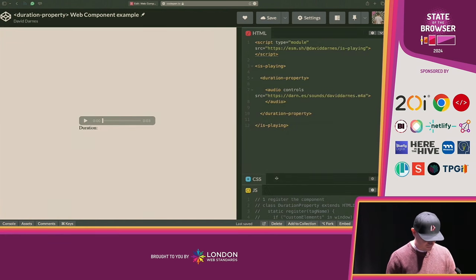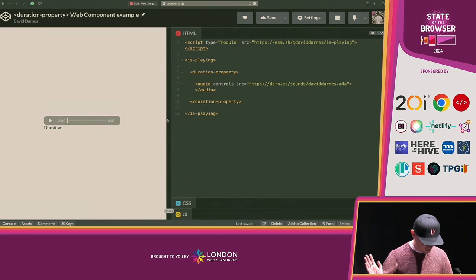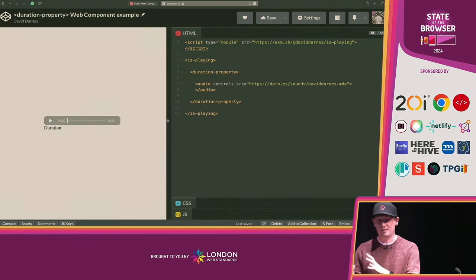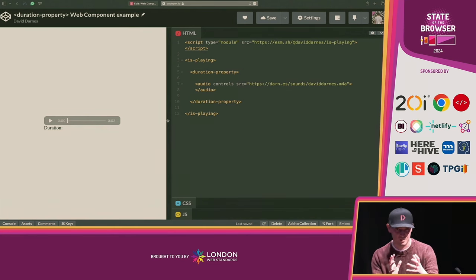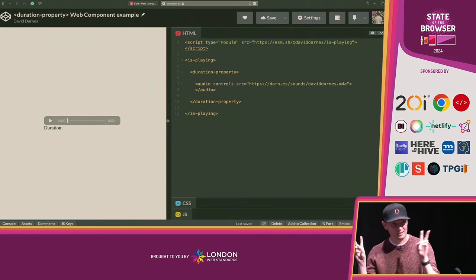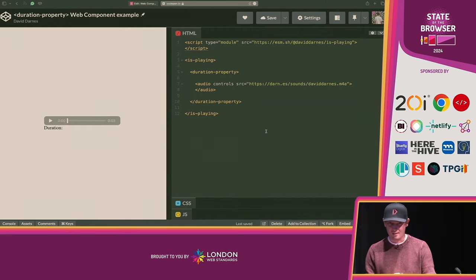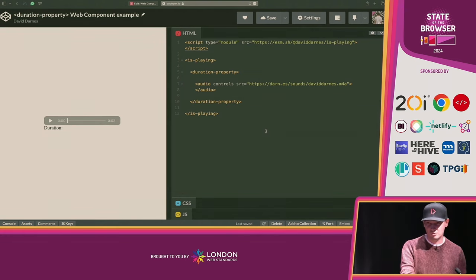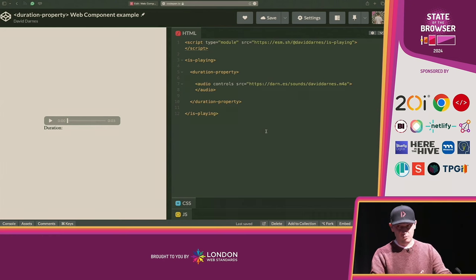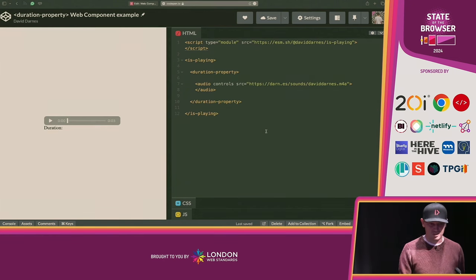So, alrighty. For the purposes of this demo, I'm just going to stick to the audio element on its own. Again, that's the cool thing about web components: you just wrap them around the right semantic elements that you need in there, and it just works as expected, especially when you make them really small, like little bits. So what I've got is an audio element, wrapped in this new web component called duration property. That has a style attribute on it and a duration custom CSS property, like a variable that we can store and use inside our CSS. That will have the duration of the audio from start to finish, and we can use that for the animation duration.